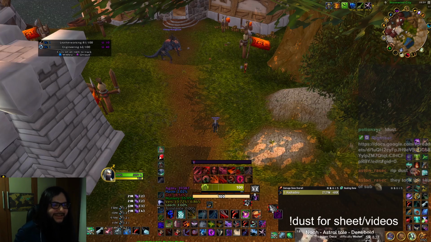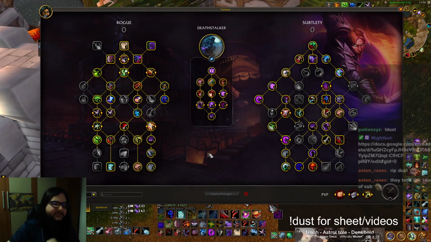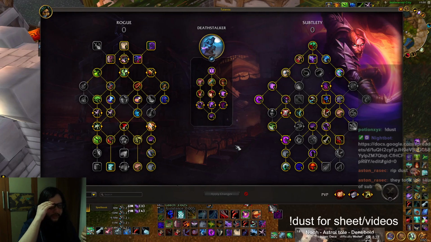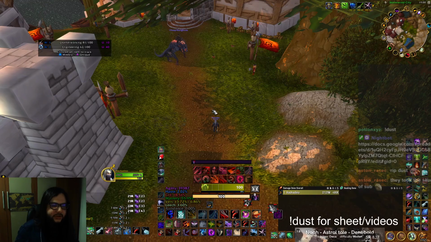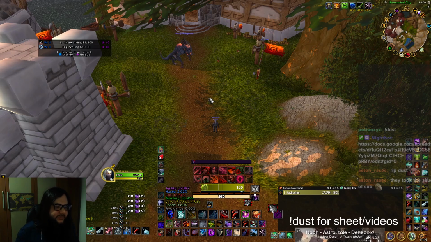Now, let's begin. This is the Deathstalker build that we will likely use for single target encounters with Shadowdust. I will also be doing another one with Dark Brew, but do keep in mind that this one does a little bit more damage. The difference is not as huge as in Trickster. In Trickster, you don't really play Dark Brew, but here with this one, we will play Dark Brew sometimes if you are interested in that.